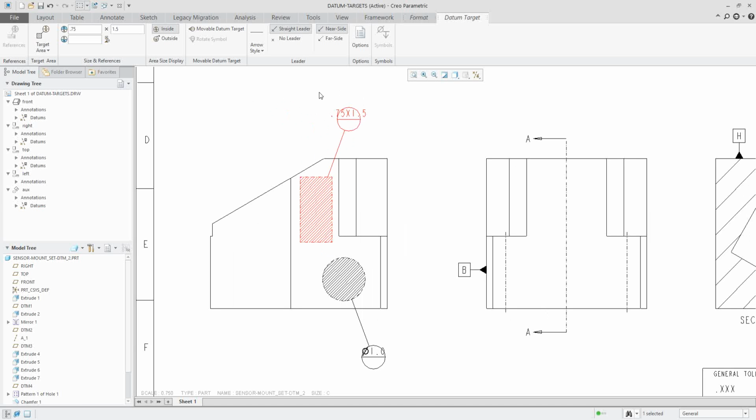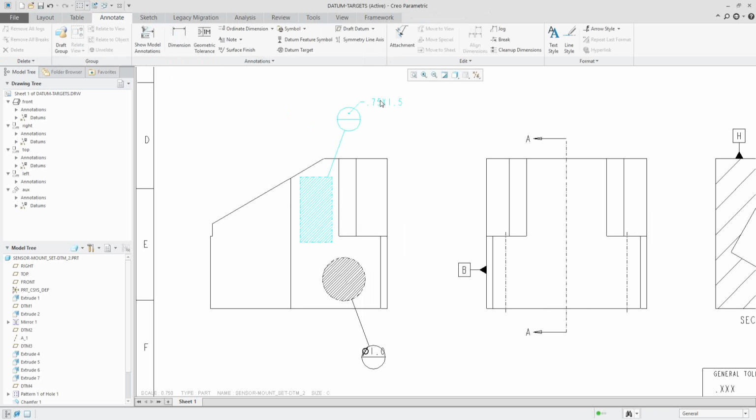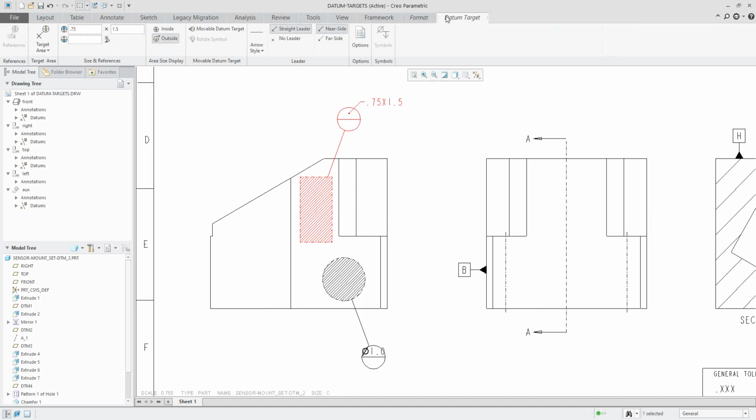So the text here is a little bit bigger than the actual placement, so we can always move that text outside. So again, just by selecting on the actual text, the datum target area tab shows up in the ribbon. Also the format tab.